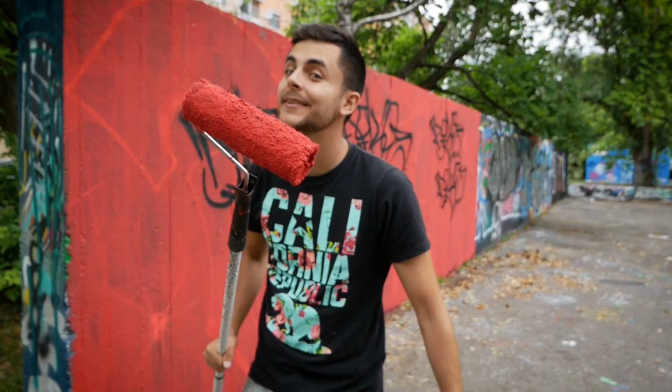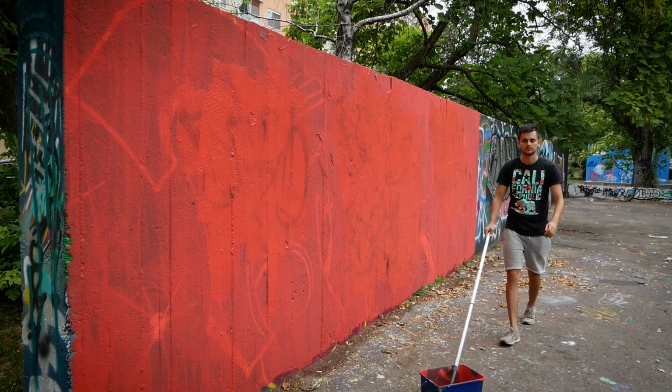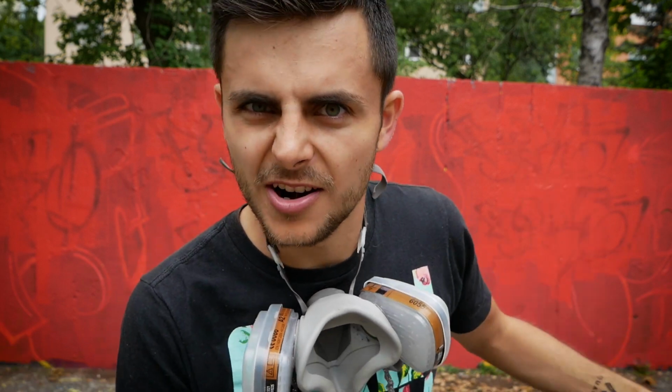Throwy time! Throwies, or really simple graffiti pieces, are mostly used in the streets, where graffiti writers want to put their name out there as fast as possible, but on a bigger scale than just tags. This is also the reason why my throwy sucks, because I do just legal stuff. You are lame, you toy, you legal prick, you're not real.